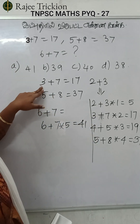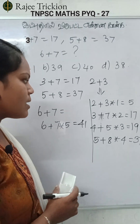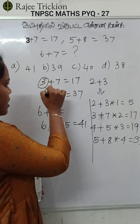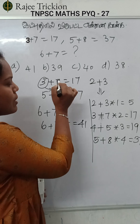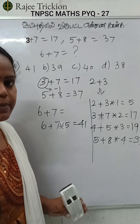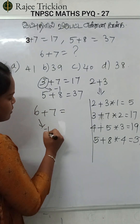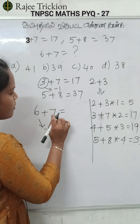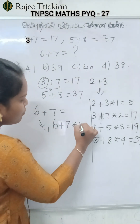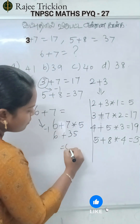The number is to add 1 and the number is to add 1. Let's have a first number. What number is the first number? That number is minus 1 and 2. And the number is to add 2. So, how do we add 6 plus 7? 6 plus 7. First number is minus 1 and 5. What number is the second number? 6 plus 7 is 5. 7 plus 5 is 35. 35 plus 6 is 41.